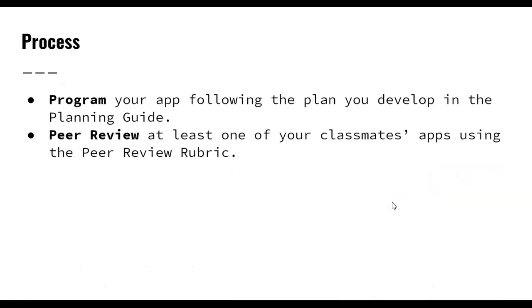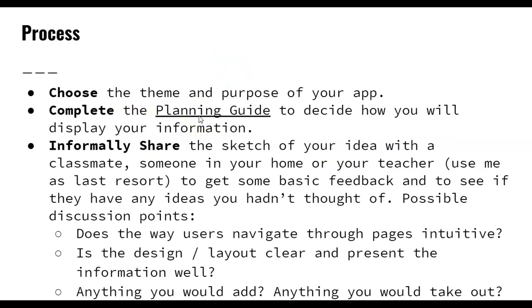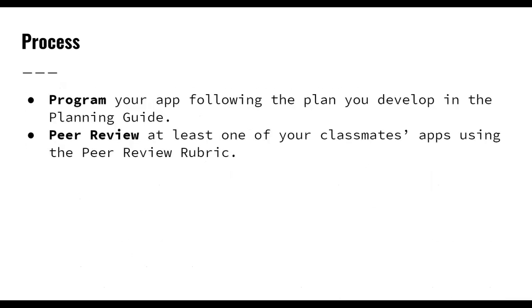Oops, there we go. And then the process: you're going to program your app. Go through, choose the planning guide. Yes, anything you take out. And then you're going to program your app following the plan you develop in the planning guide. As well, you're going to have at least one peer review of your classmates' apps using the peer review rubric.